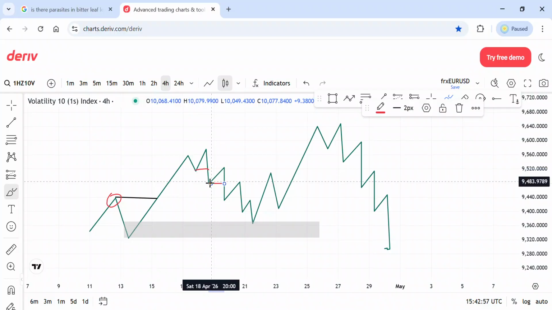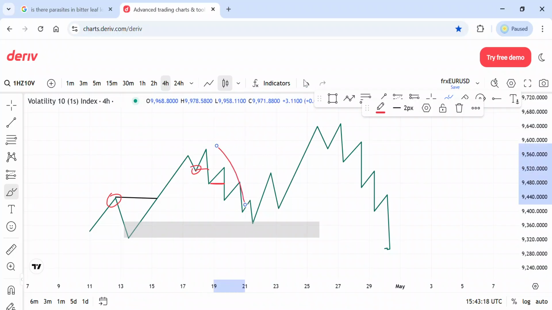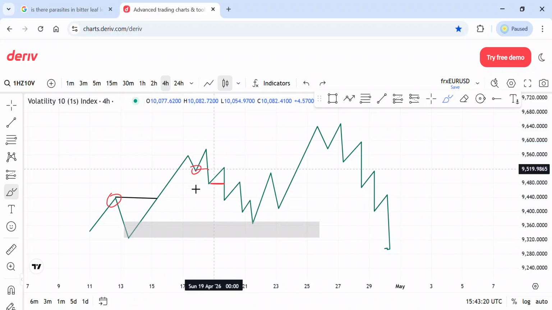All right? A BOS is going to confirm this choke. I had a video on BOS and choke. If you go watch the video, you will understand what I'm saying. A BOS, which is the break of structure, complements the change of character. It confirms that the market wants to sell or buy, depending on the trend. But according to this trend, we are selling. That's the counter sale, right? So this BOS is telling us that this price action wants to sell.